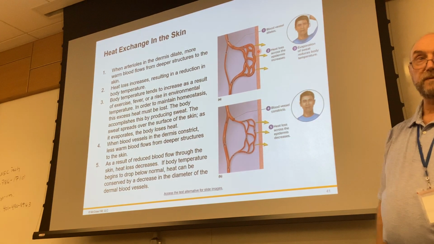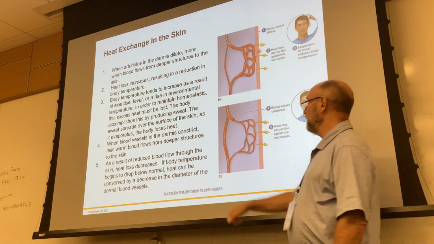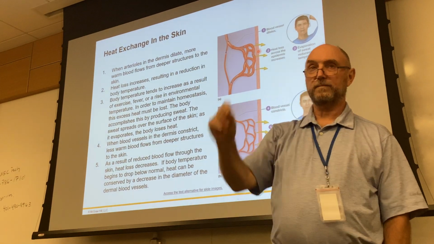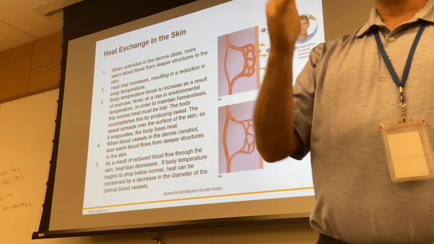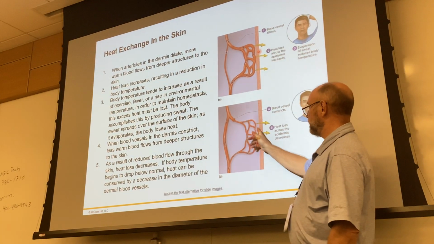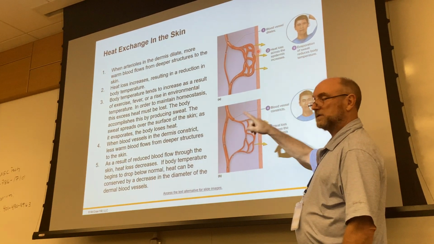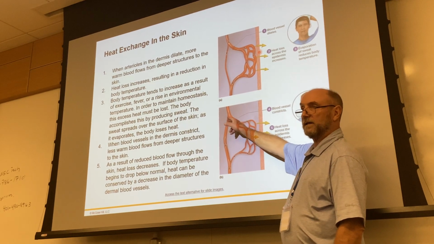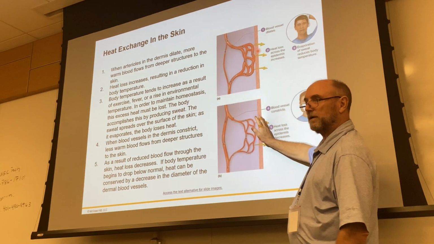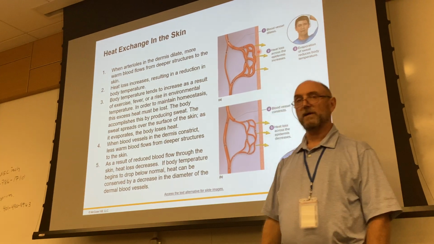The converse also happens. If the person is cold, there are two things that happen here. The first thing and most immediate is constriction of the blood vessels. As you constrict the blood vessels, you don't stop the blood, but you reduce the amount. If you stopped blood from going here, then all this area of tissue would die. I want to talk about that in a second. But I want to retain heat in this body, so the first thing I'm going to do is constrict blood flow. I'm going to have a little bit of blood flow here so that I'm feeding these cells, but we're trying to maintain as much heat as we can.